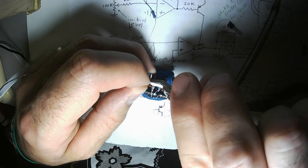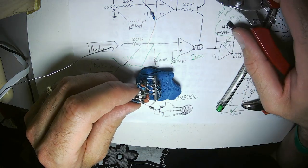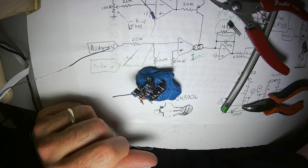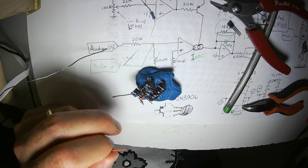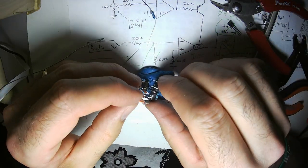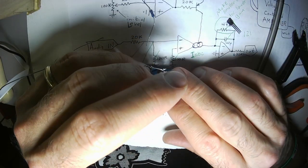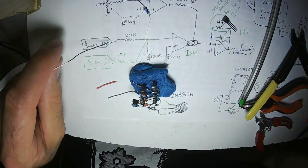Shortening my leads. Yep. Now this goes to that pin. I'm not going to run it through just a bare lead. I'm going to use a piece of orange wire. ABC pins, you are getting shorter. Shorter pins. It's so sad. I will overcome.